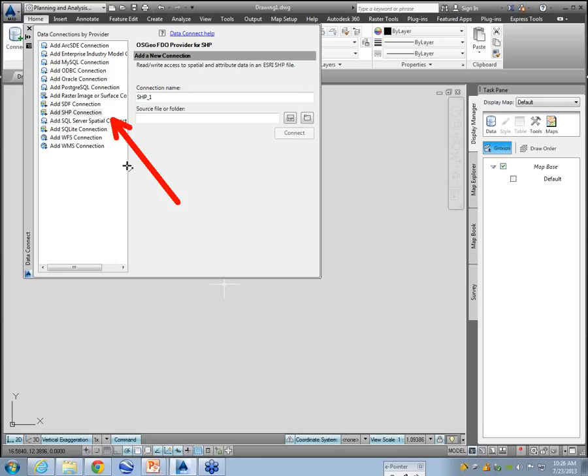But there are a bunch of them. So I don't have all of them. How do I get to the rest of them? Well, one place I can go to is OSGeo, a website where I can download different providers that I can connect to. You can also head up to a company called Safe Software. They've got a tool called FME, and it'll open up all of the different formats that you're allowed.